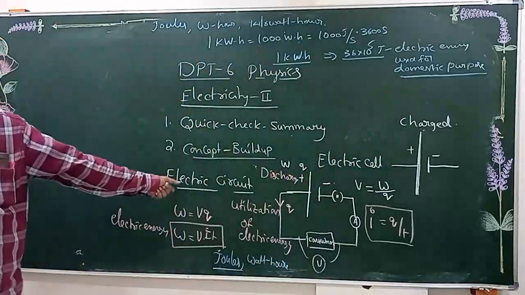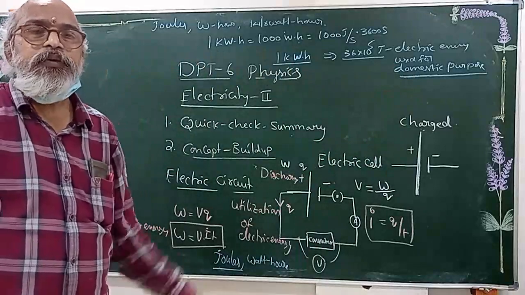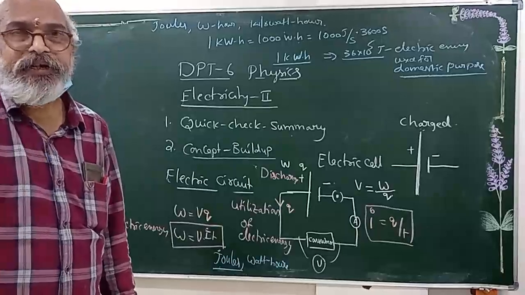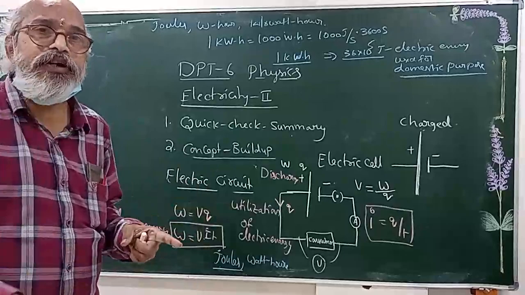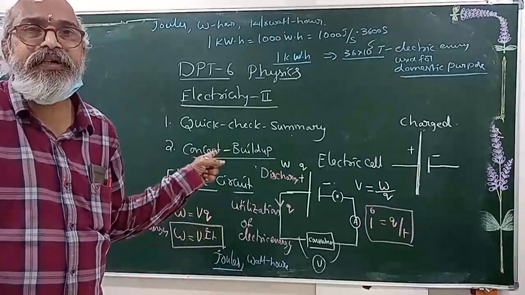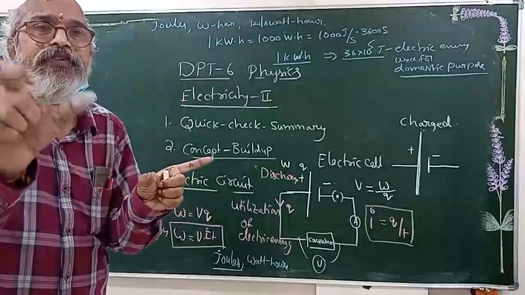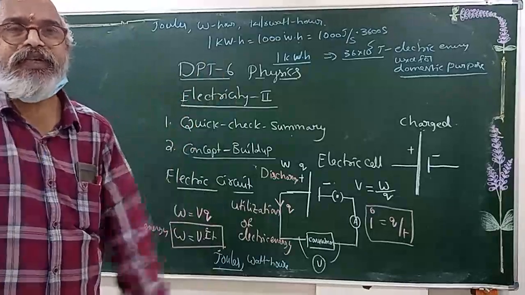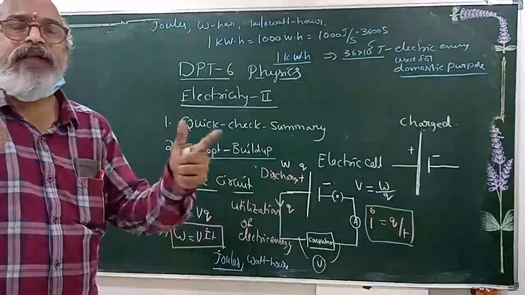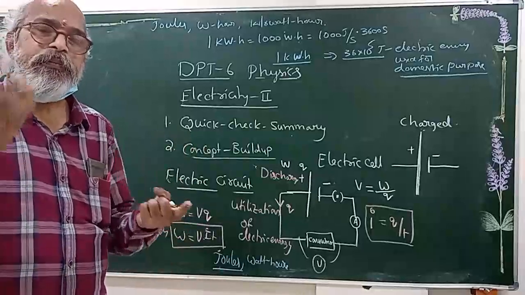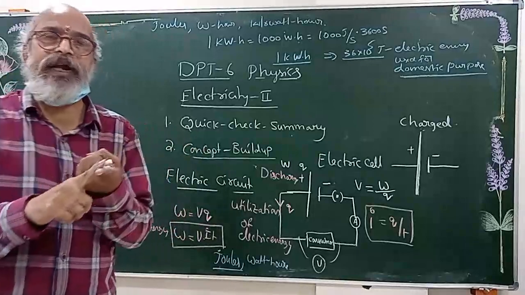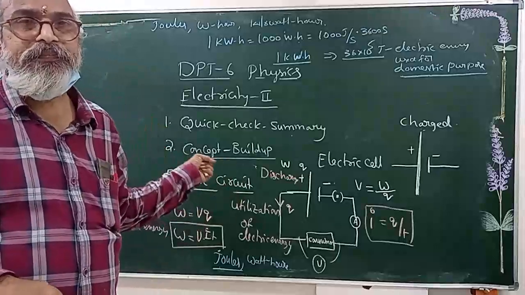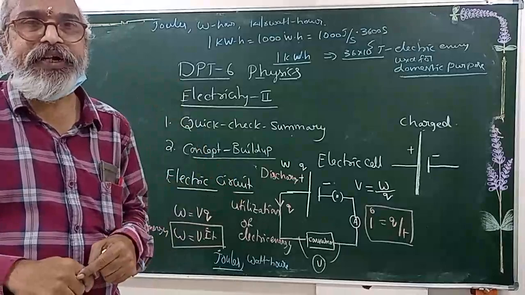So in this mechanism of utilizing electricity, we have to connect 2 or more consumers. How can they be connected? First of all, the main motive is, if you want to utilize the electric energy, you have to provide potential difference across it. Then current will flow, and the flowing charge releases energy. That particular gadget, utilizing that energy, will function. If it is a bulb, it will produce light. If it is an electric iron, it will produce heat. Likewise, we get the utilization of electric energy.